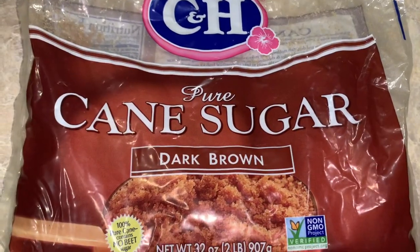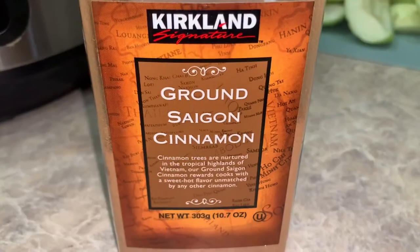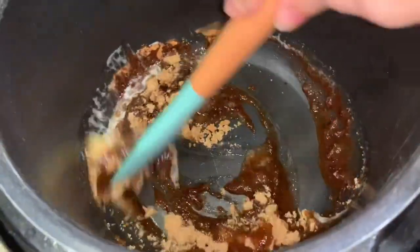Then I'm going to add 1/2 cup of brown sugar. There's 1/2 cup of brown sugar. 1 teaspoon of cinnamon. And we'll give those a good mix, all those mixed together.